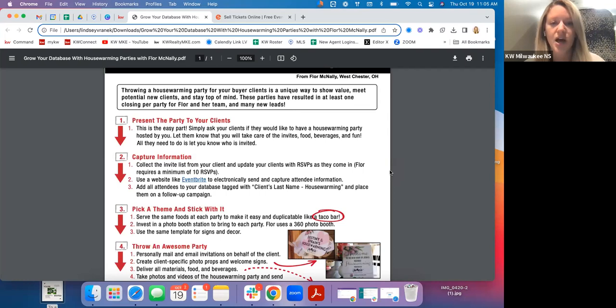And we'll get into more specifics on how to use Command to send that invite in a second. Can I just jump in real quick? I think obviously there's a cost involved with the invites, the food, the beverages, we're going to talk about a photo booth in a second. This is a really great opportunity to bring in that client's lender because they also have a reason to celebrate this closing and share that client invite list together and allow the lender to grow their database as well.